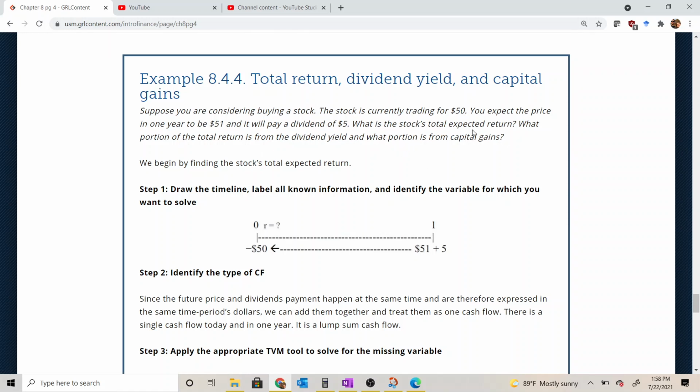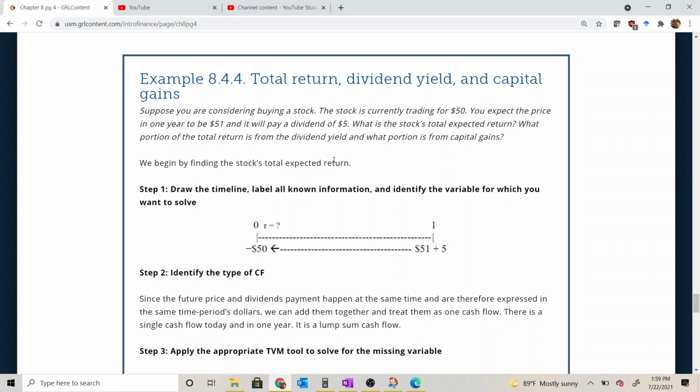Okay, this first part where we find the total expected return, we've already done that in the previous examples. So we'll walk through it again real quickly. But what this problem is getting at is that total return. If you've got a dividend paying stock, your total return is coming from two sources. You've got the return that's being generated from the dividend that's being paid, and you've got return that's being generated just by changes in the share price, which we call capital gains, or if it's declining, capital losses. But just as an umbrella term, we tend to call it capital gains.